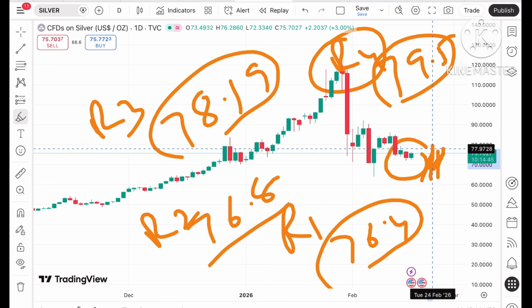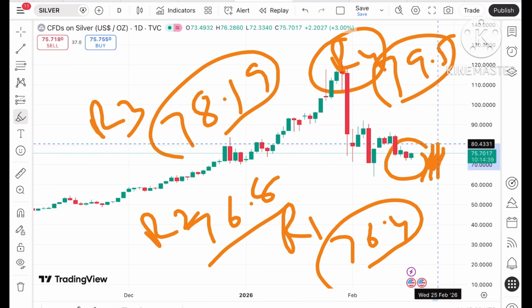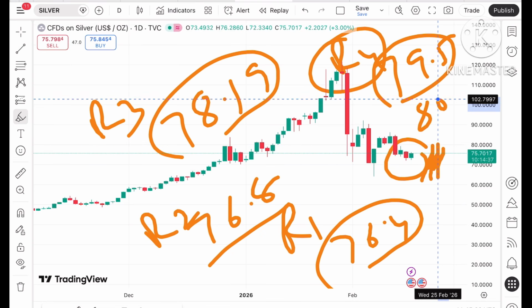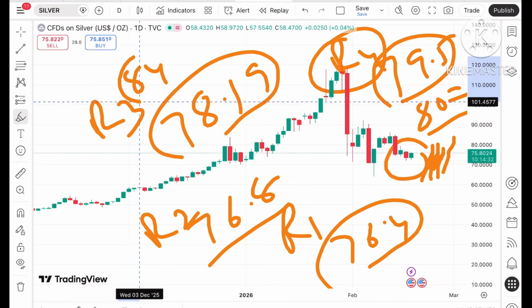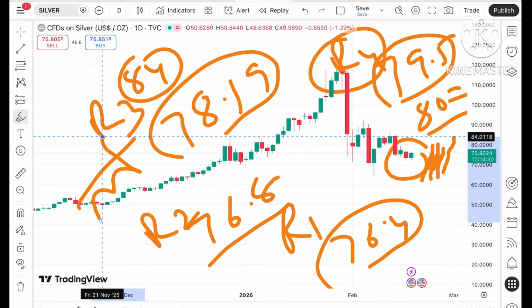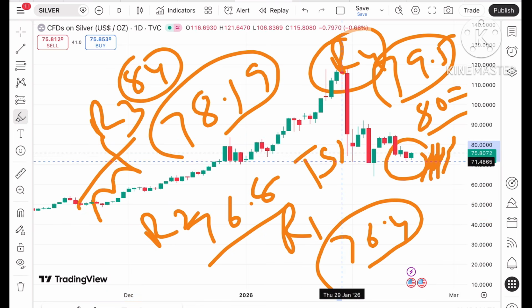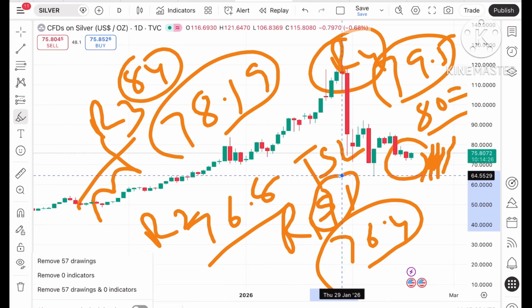Then there will be a zone breakout, so we can see the price will go further upside, and after that we can see it can move towards $80.2, and from there it will go towards a level of 84. And then a further upside can be seen because this level is already weak. So trail your SL by $1, so at least you will capture upside movement.